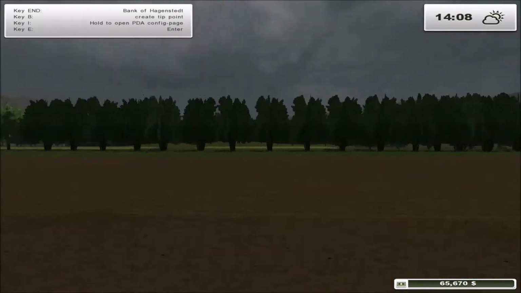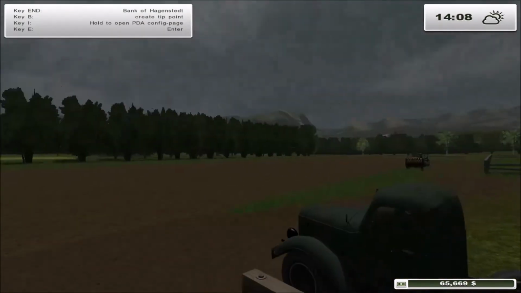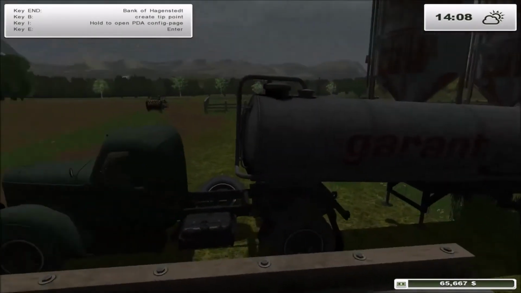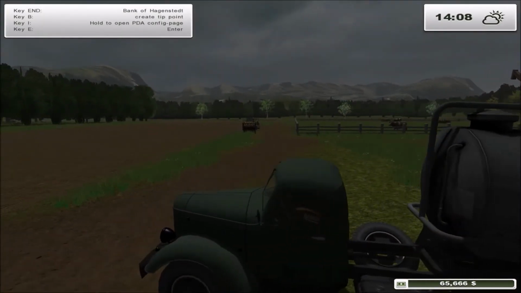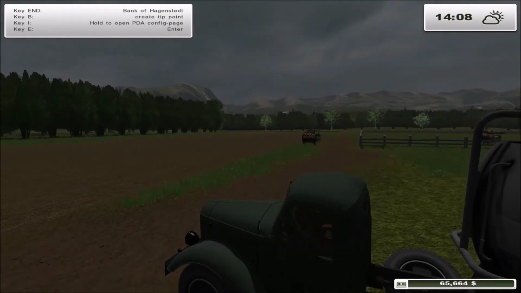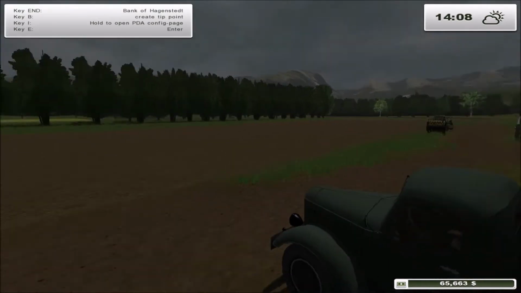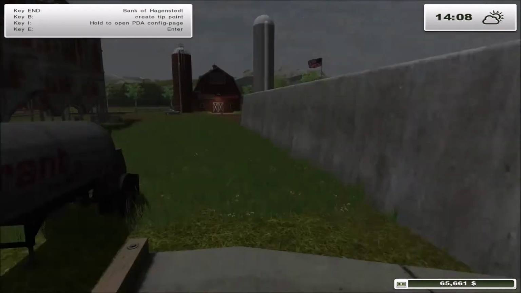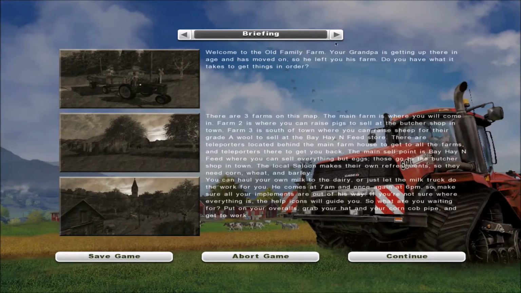We are on the old family farm on Farming Simulator 2013. We are back. Yes, we are. We are up on the ramp. You can see Philip over there somewhere. He was just over there a while ago, seeding away. So we're back, and we are continuing where we left off. Just take a quick look around, see what's going on.